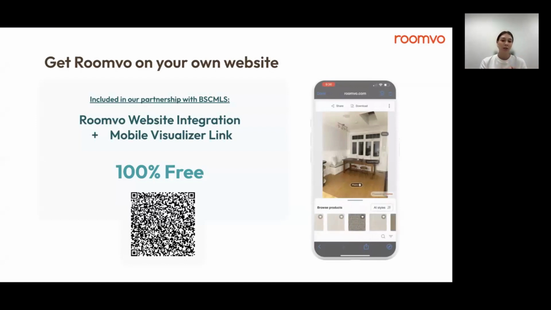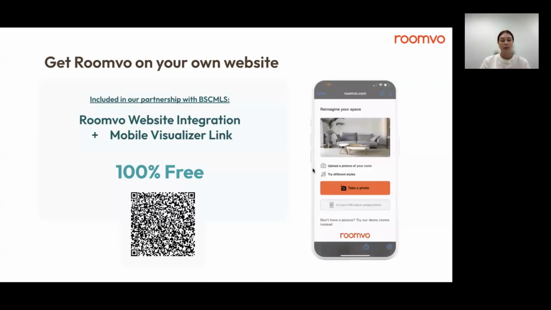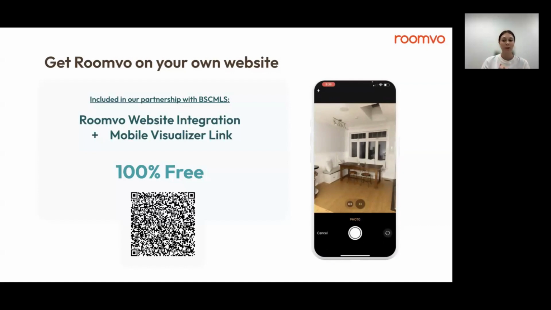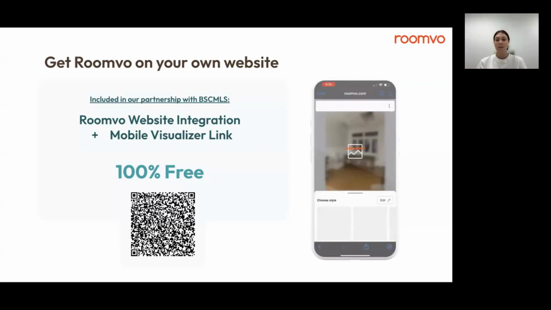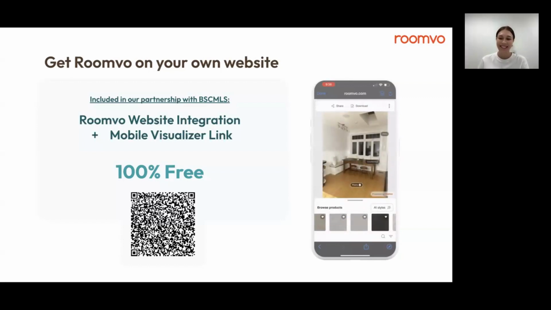And if you do that, you will also get access to our mobile visualizer link, which you can see a preview of on the right-hand side there. And that will bring all of those features that we just went through onto a link in your mobile browser where you can take a photo of any space and use the features on it. So, that's really helpful if you're walking through a property. It's not necessarily a live listing in front of you, but you have a client in front of you that's saying, oh, I hate these orange walls. You can take this link out, take a photo of the space and make it a neutral palette if that's what they'd like to see.